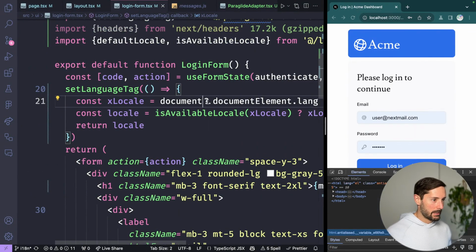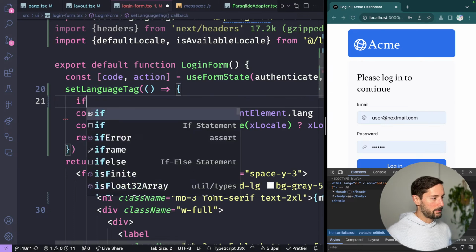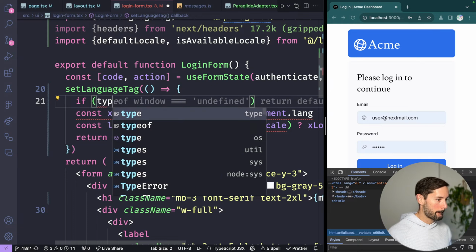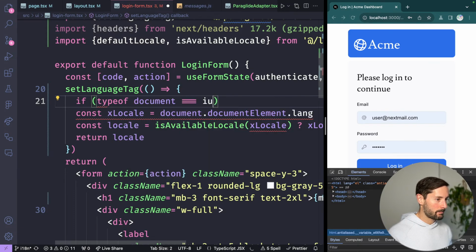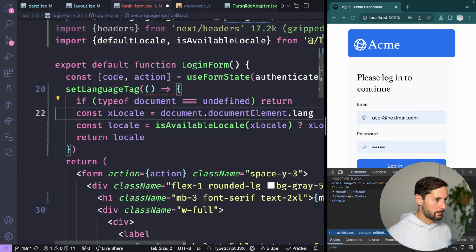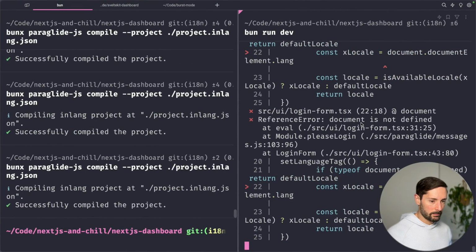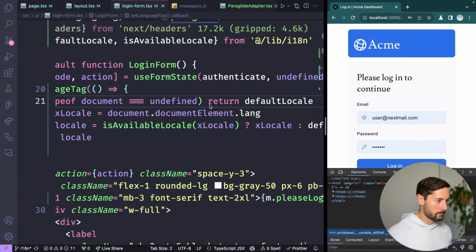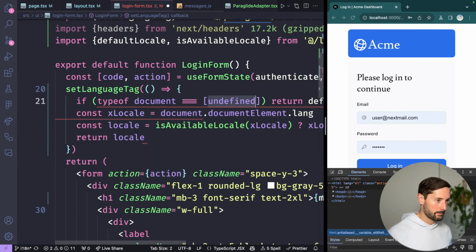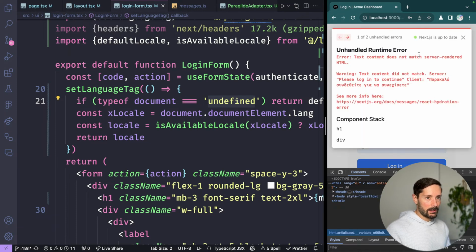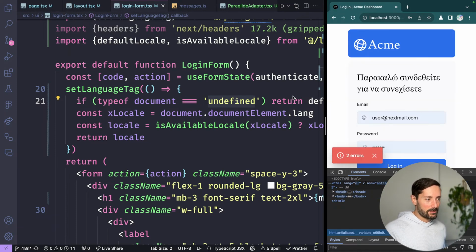Yeah, so if no type of document. String undefined here. What's that? Right. So that's something.